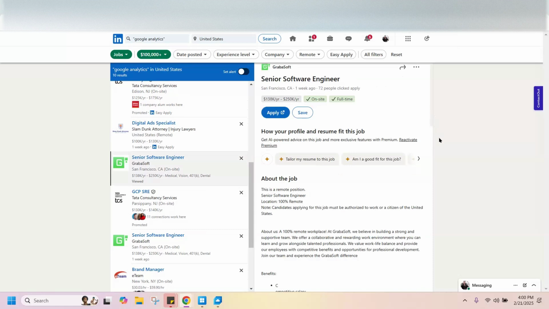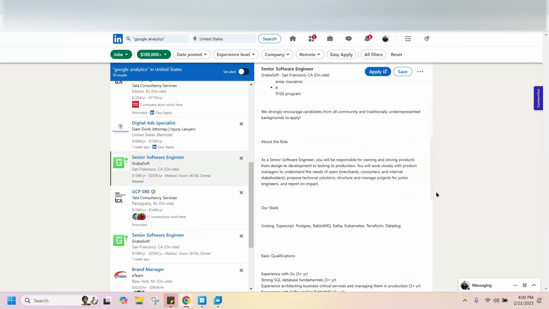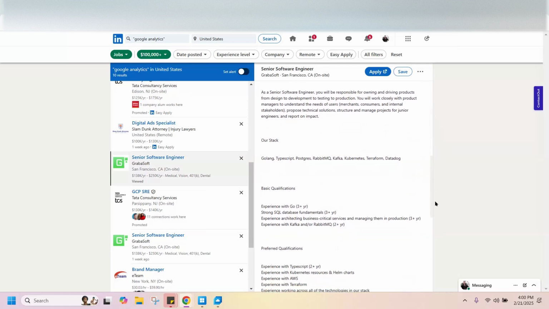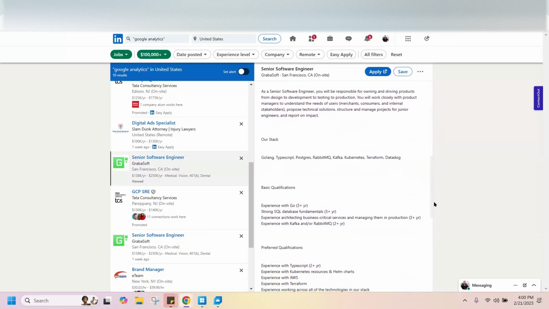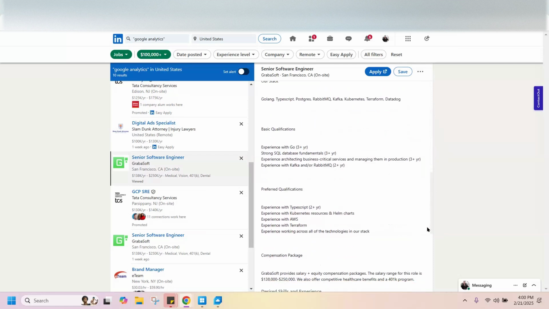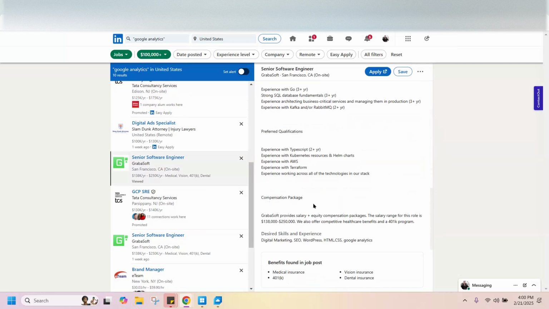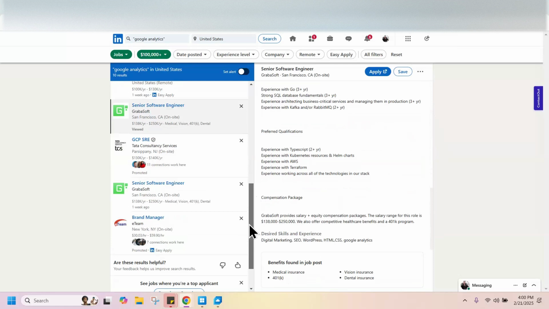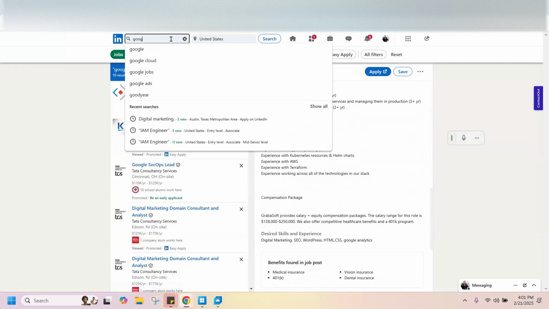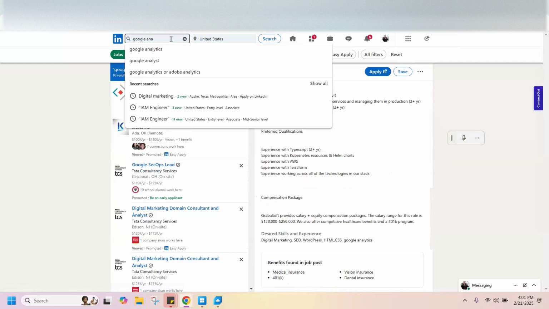Why would a software engineer need to know Google Analytics? Let's see. This is not even relevant. Anyway, okay, so there's not really that much demand, it seems like, for Google Analytics. Why is that? It's such a big tool.